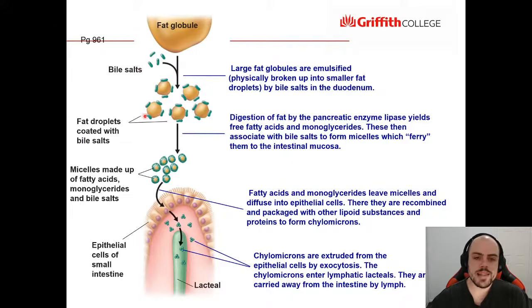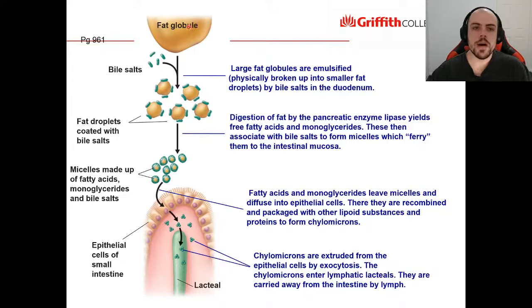Now, looking at our fats, again, I'm going to talk about this a lot more next week, but what we're looking at here is a big glob of fat. And what we are relying upon is that fat being emulsified. Now, what that means is if you take a big glob of fat, we want to take that one big glob of fat and break it up into little globs. And that's what we're seeing here. This one big fat globule here is being broken down into smaller little blobs. And that makes it a lot easier for pancreatic lipase, for example.